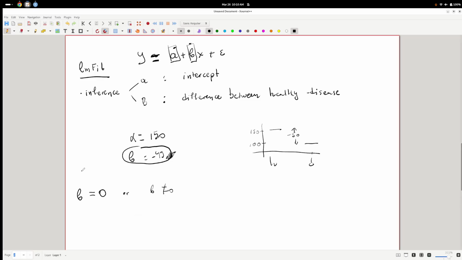So if we have the null hypothesis, can we reject the null hypothesis or not? We cannot say that the null is correct or the null is wrong. If we can reject it or not.